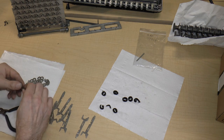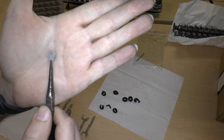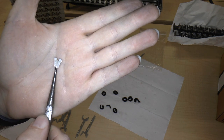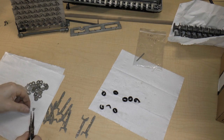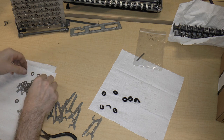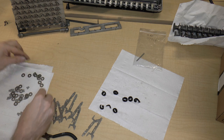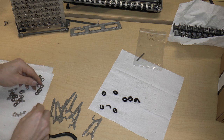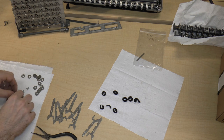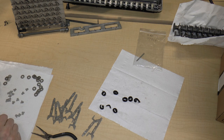And in terms of these, as I was putting these together, I was looking at this small part, really wondering what I should call it. It looks like a t-shirt, so I'm just going to call them t-shirts. So obviously we need 10 t-shirts and 20 washers. So we've got 5 washers, 10 washers, 15 washers, 20 washers, 26 washers.